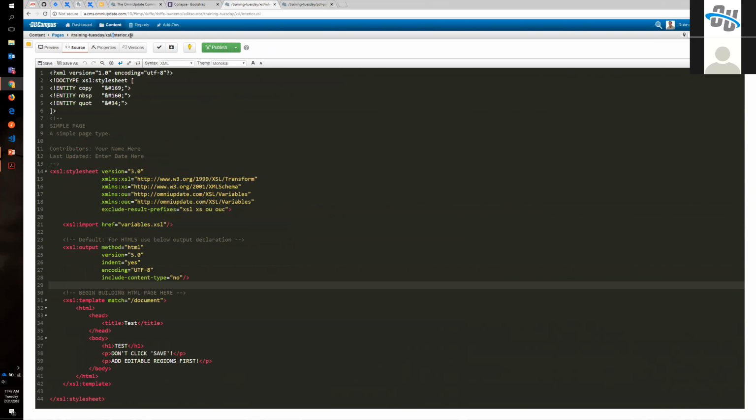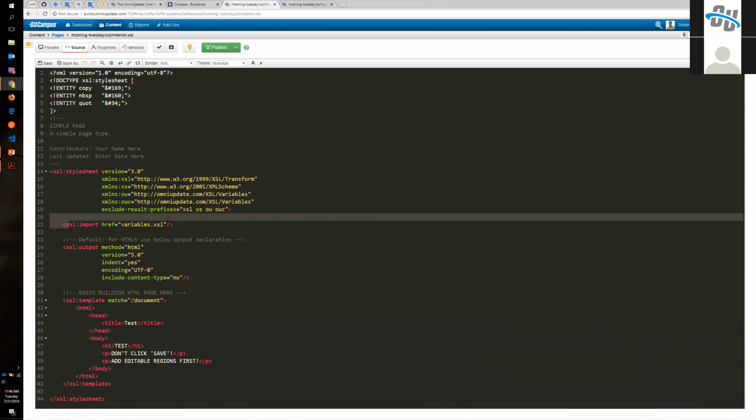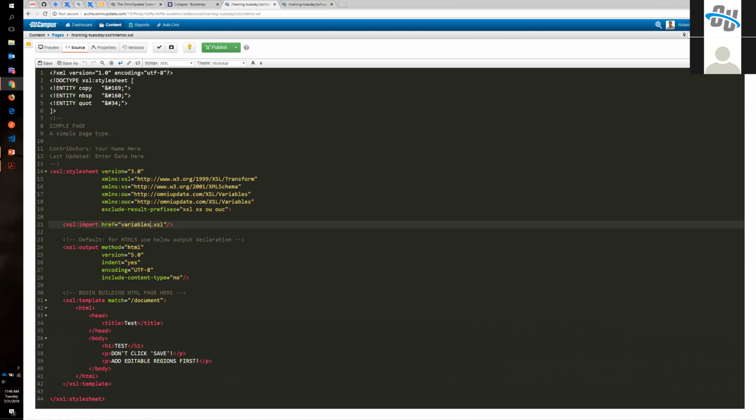Fortunately, I happen to have it open in my other tab, so I've switched over. So just as a quick rundown, you can see that this is also an XML document. And then we have which version of XSL we're using here. This allows us the latest functionality. And then we come down, you can see that we're importing one other document. I don't have too much other stuff in here other than some system variables and a couple other settings, which I'll not go into in this particular session.